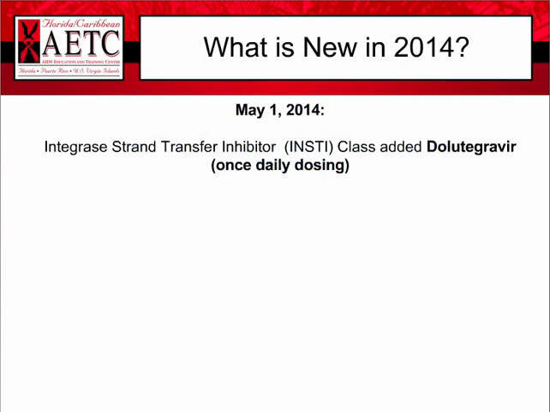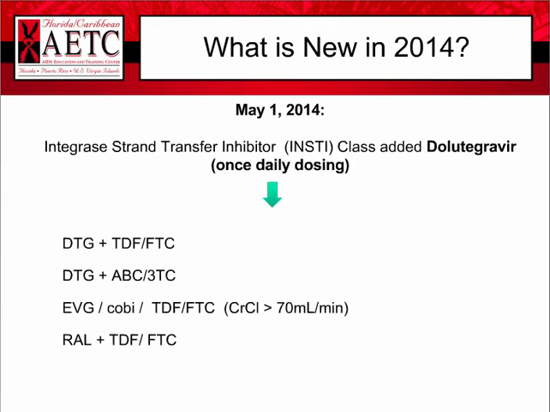So what is new in 2014? You've heard a lot about guidelines, you've heard a lot about treatment. Well, the game changer was dolutegravir. Dolutegravir is an integrase strand transfer inhibitor, basically a fancy way of saying it interrupts HIV from integrating into the genome. Dolutegravir has been an amazing advancement because it's once daily dosing, and it's an antiretroviral medication that is very promising because there's very, very low resistance to it right now. In your patients who have been in and out of care, this is potentially a life-saving drug for them.